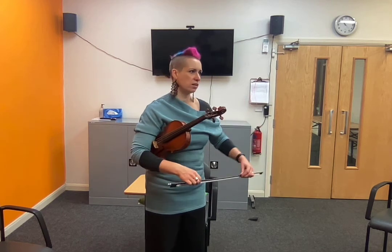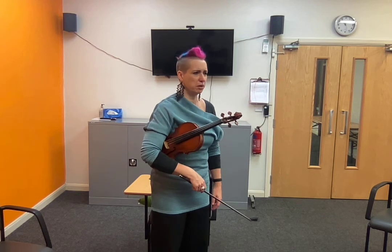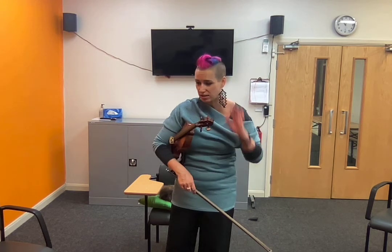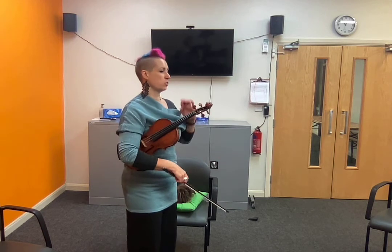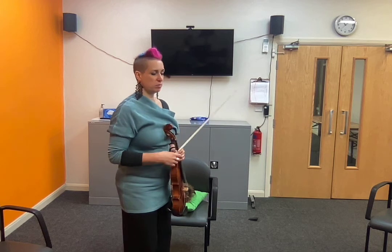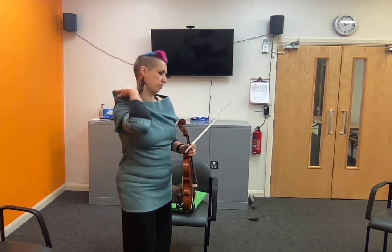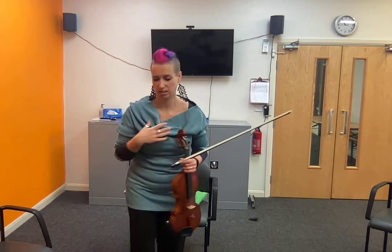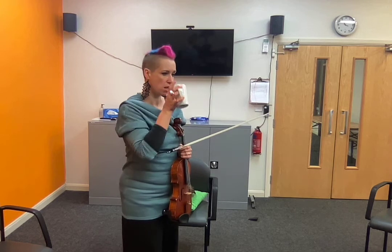And then you go to there, which means the second set of crotchets would go to about there, and then back. Okay. So it's not like, you know, I can't be dealing with millimetres of specificity on how much bow they're using. Does it sound good? This is the thing that we want to keep coming back to all the time. How's the sound? Are they enjoying themselves? Are they making good progress in terms of what is appropriate for them? And obviously the amount of progress they're making is 99% to do with how much practice they're doing.